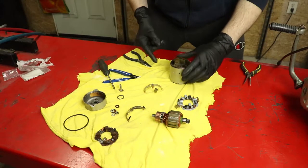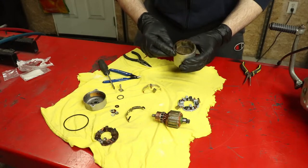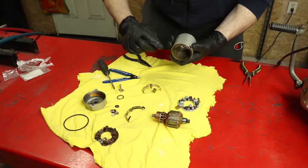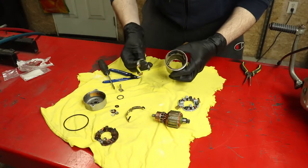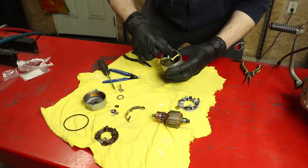So now our reassembly is going to be the opposite of what we just did. I had a little bit of frigging around getting this out just because it was a bit tight. Probably hasn't moved since it was put together sometime in 1981. I'm going to go ahead and take a brush and just give these little rusty bits a quick brush around. I've got a brass brush here to clean that up with. And then what we'll do is we'll get our new inside brushes settled into the channel they belong in.